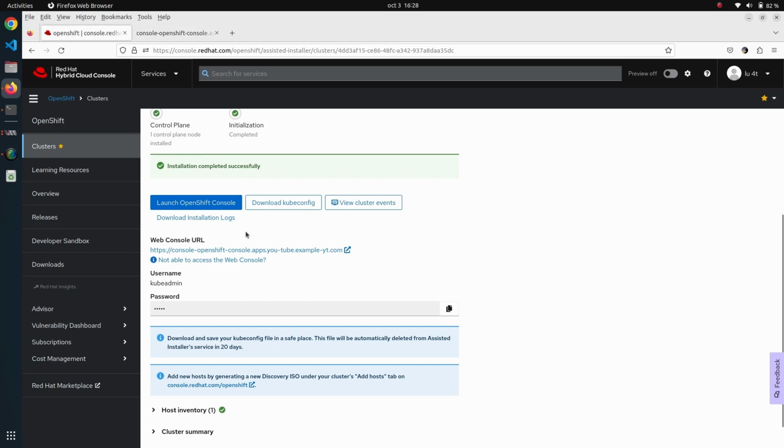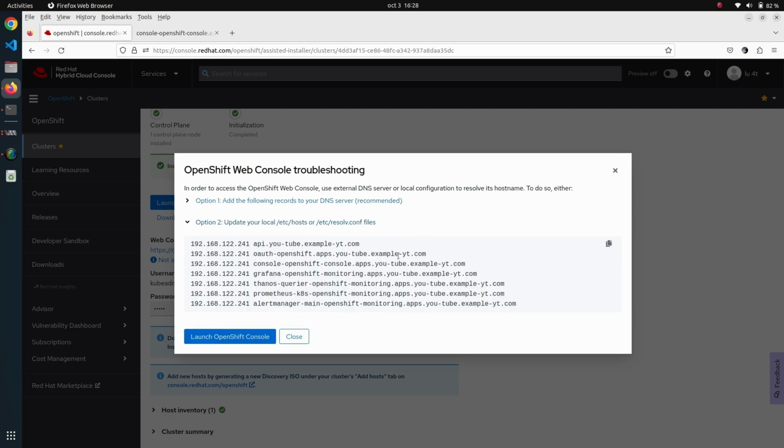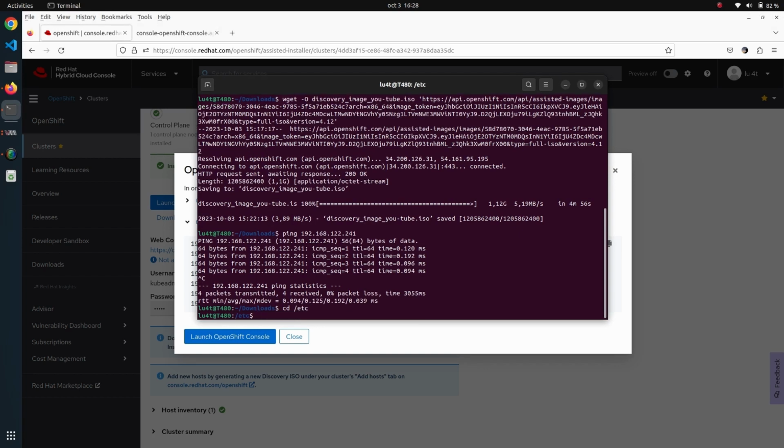to the console. We will explain a different option in future videos, but for the sake of completing the whole installation now, we will go the easy way in this video, and that is to add all these entries into the hosts file of the host, so that we can at least get access to the OpenShift console after completing the installation.